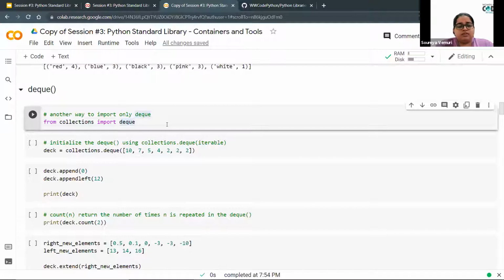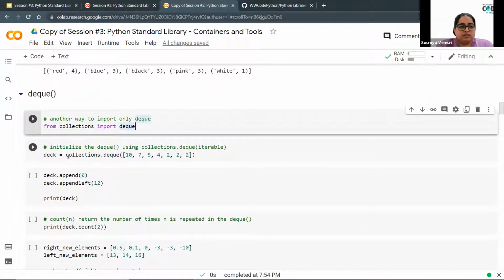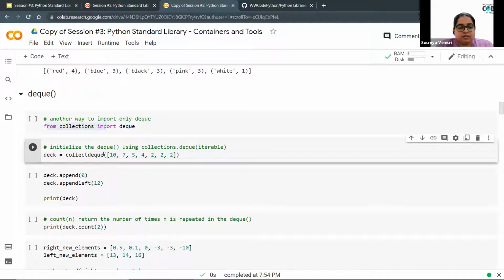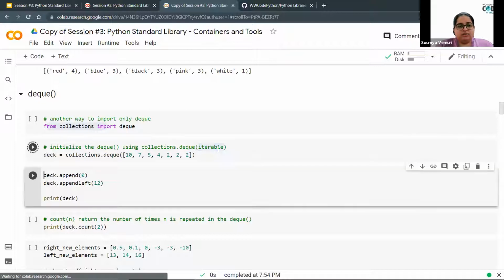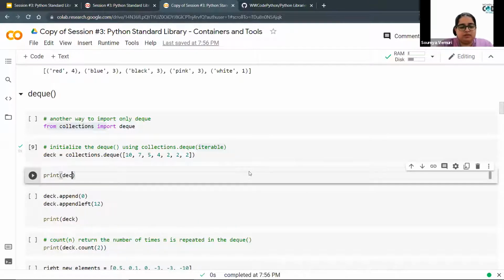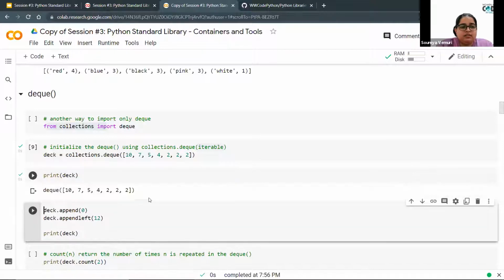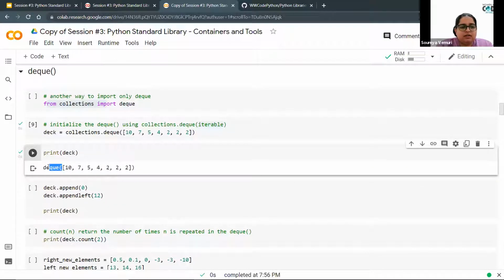So the way you import this would be, you can directly use collections.deque, but you can also import it this way, and in that case, you wouldn't have to add the collections part, basically. So let's initialize one, and you can initialize it using any iterable inside of it. So we just put a couple of numbers there, and it gets created. We can check that out with print deque. And it's pretty much the same, but it's been tagged with the data type as deque.